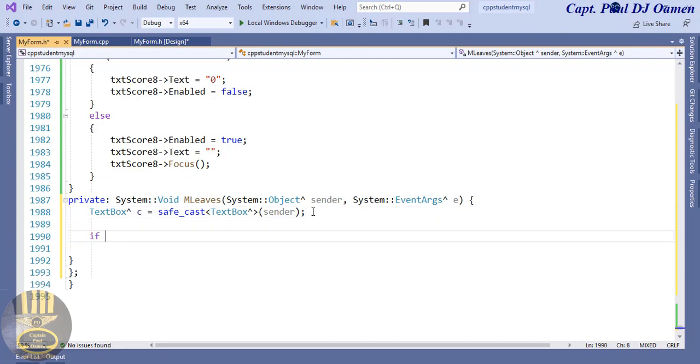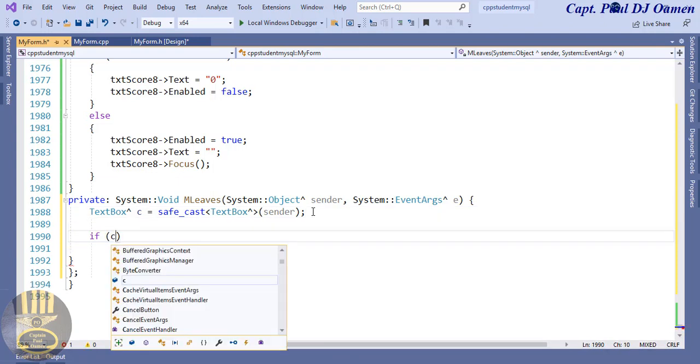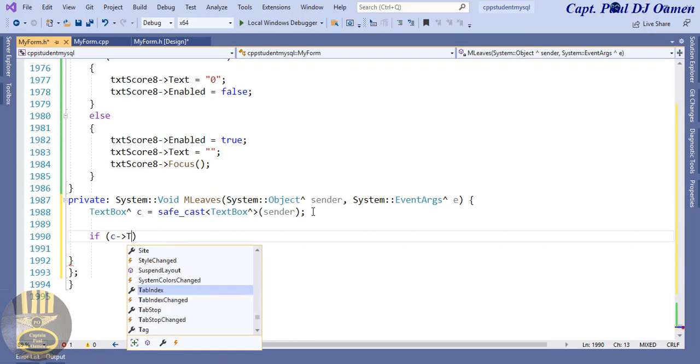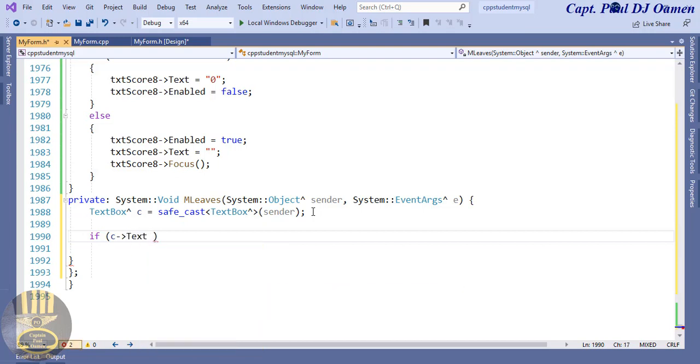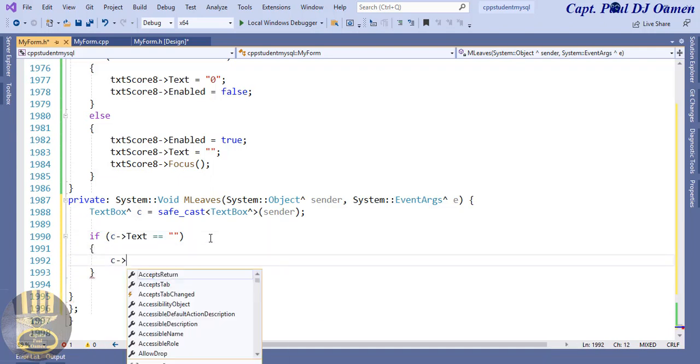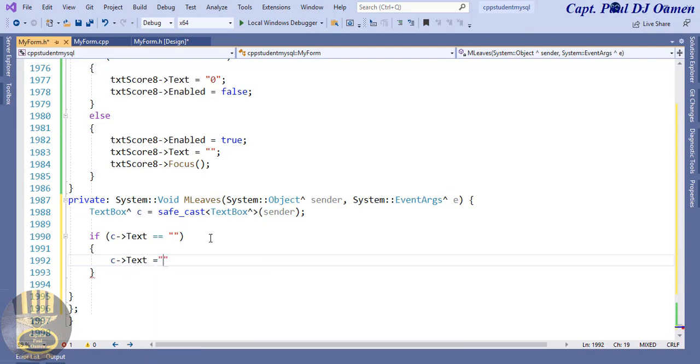So we now need to check, using an if statement, if it's empty or not. So let's say if c dash text equals nothing, then we want the system to change back to 0. So we're gonna say c dash text should default back to 0.